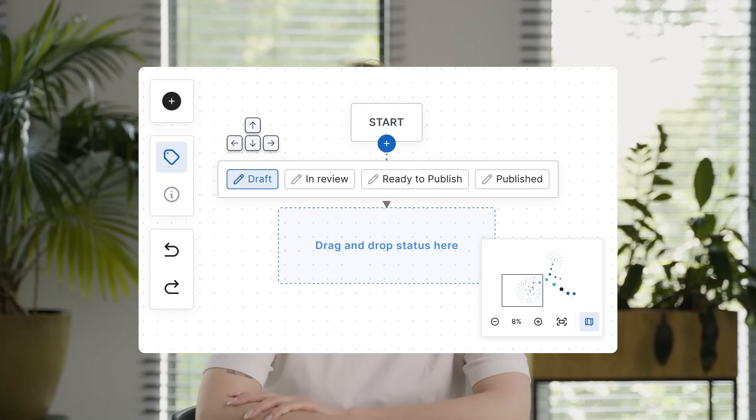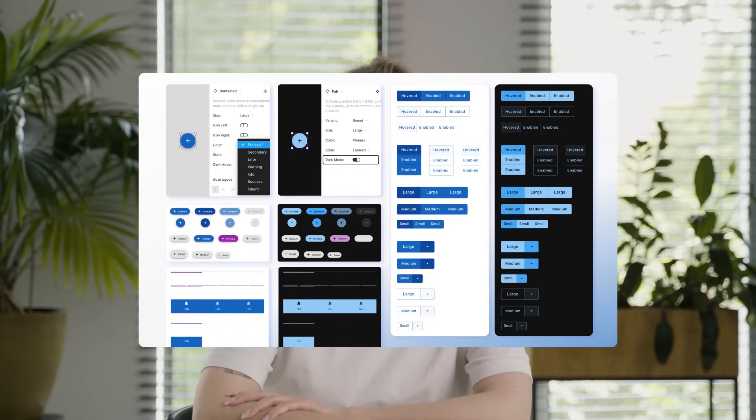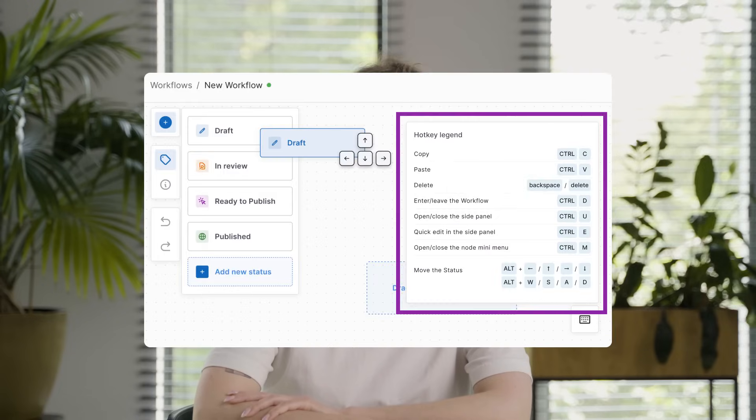For improved navigation, especially in large diagrams, the application features a minimap and dynamic search box, allowing users to quickly find elements and understand the context. High contrast color schemes, logical focus states, and shortcuts like WSAD and F2 are also included to enhance speed for both power users and those with motor impairments. These elements worked together to create a tool that's inclusive without sacrificing functionality or performance.